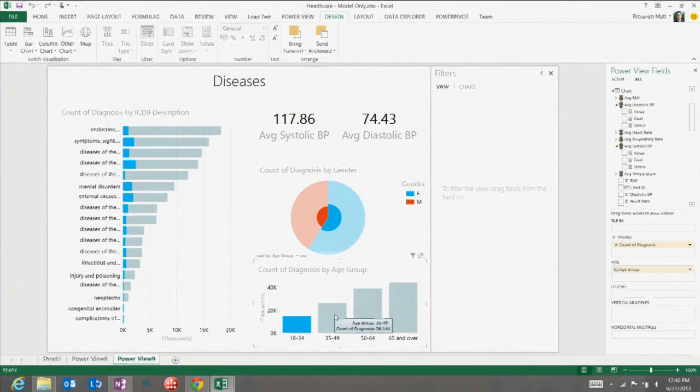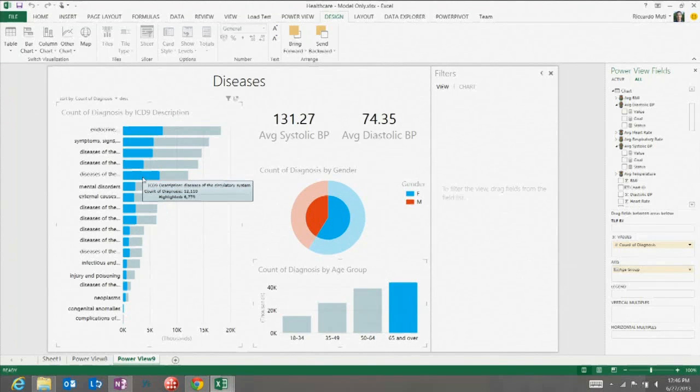So I can go through. You can see that there are very few diagnoses for this young age group, but as I go forward through the age groups, some of them become more common. The animation really helps draw your eye to a lot of that. And when I click on 65 or older, I don't know if you notice it, but one that really increased here, you'll see there's one bar that really jumps. And that's this one, which is diseases of the circulatory system. So heart disease and that sort of thing.